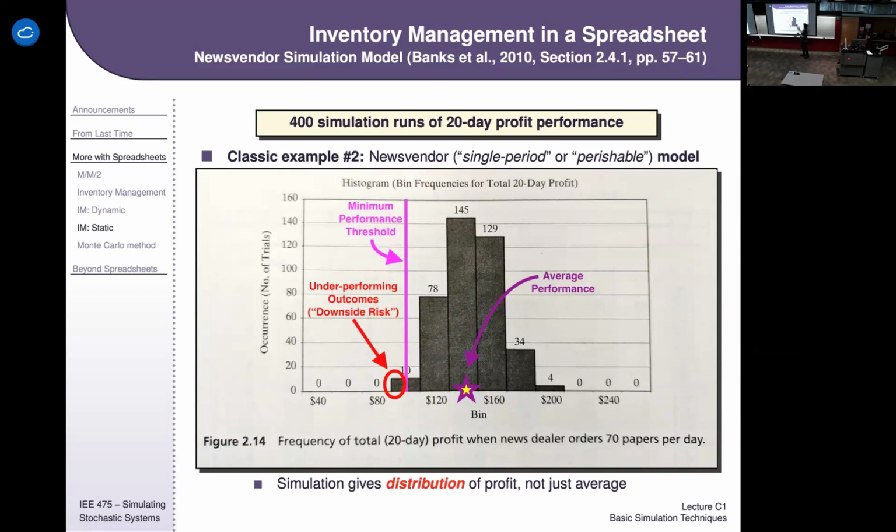So, you could say that I might choose a different Q value, a different quantity, and it might mean that my average performance is lower, but the probability of going under that threshold might now drop to 0 as well. So maybe the only way to squeeze this distribution in is to accidentally shift it over to the left. The other side of it, like I mentioned, is that these inventory management problems also sometimes relate to financial problems.